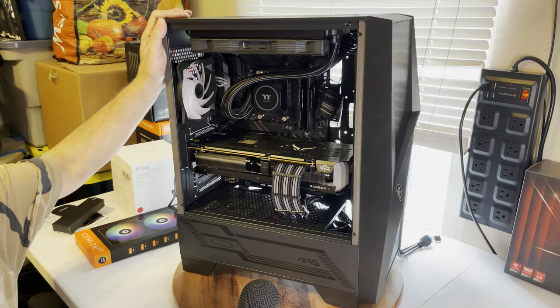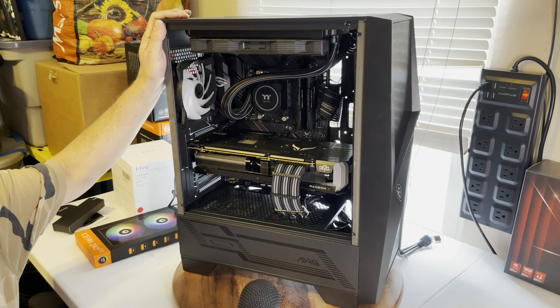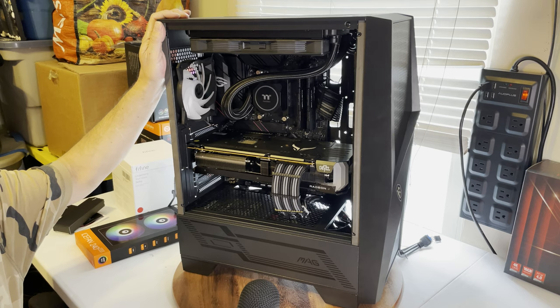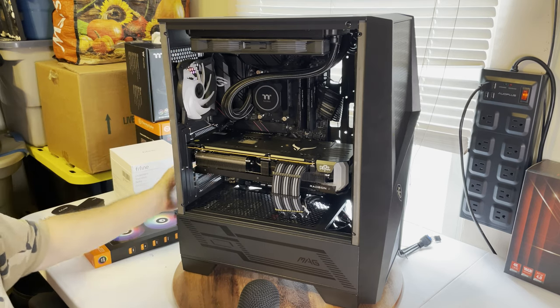I'm going to be putting this up for sale. A final price will be going out as soon as I get everything put together, because what's going out in this case is going to be all MSRP — it's going to be for what I paid for it, not a penny more. I get it at MSRP from a distributor who gets it directly from the manufacturer. I'm not a scalper, never have been, never will be.